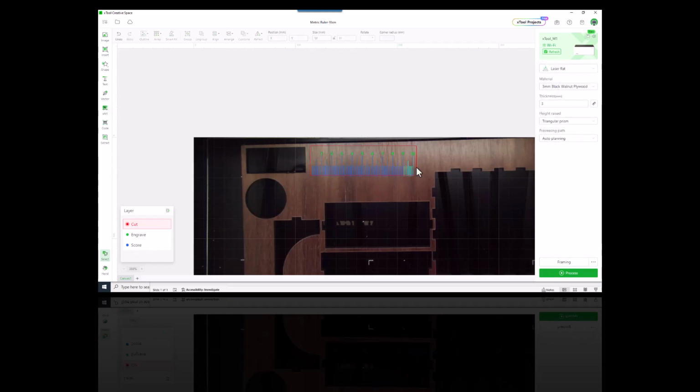Here, there. Okay, so cut layer, I have a plywood cut. This is just a setting that came off of the material sheet that was sent with the plywood. This is xTool plywood, and so I'm just using the settings that they had as part of the package. Okay, so there is that. So let me process this and I'll come back when we're done.